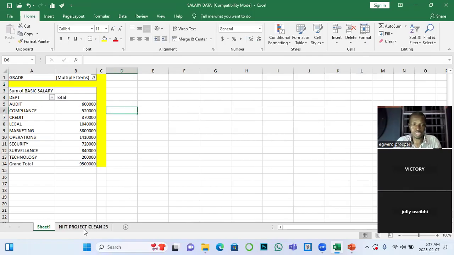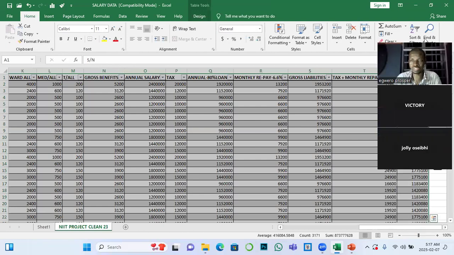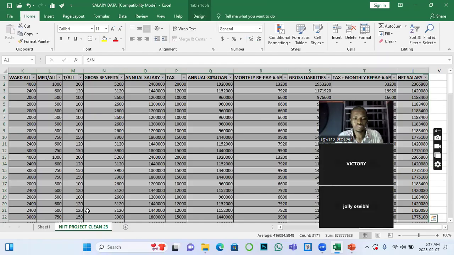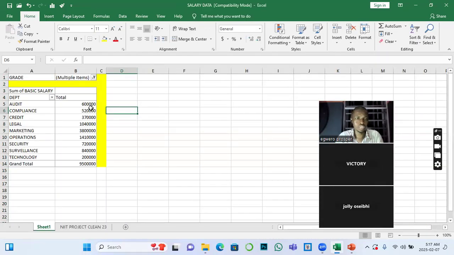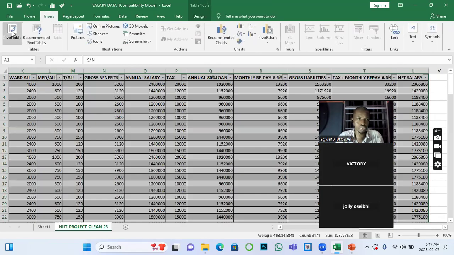So the next report, I'm going back to the data set. I want to answer the question of counting. Just as we have outputted here, we want a report that will tell us how many employees make up these values. So to do that, I go back to the data set. Then I'm going to use the manual method now. So go to insert, select what?